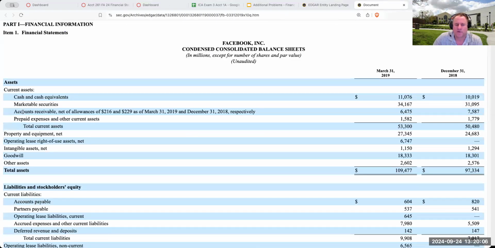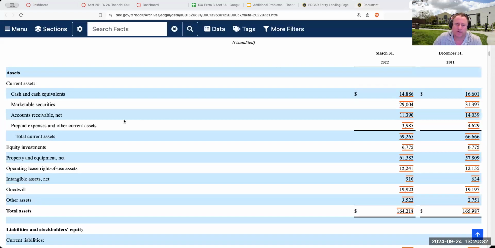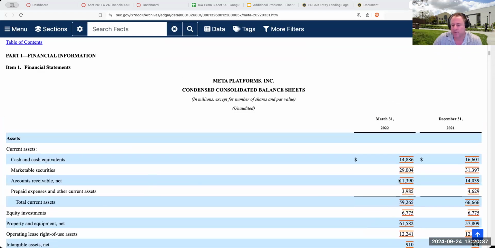Okay. So as we look at this right here, the way that they're describing accounts receivable, and this is for Meta Platforms before they were known as Facebook, they basically say, well, this 6.4 billion and this 7.5 billion are less 216 million and 229 million. So this number reflects these amounts having been reduced from the gross amount. And if we look over here, we just see accounts receivable net. So obviously they're now changing it. They don't feel the need to show the allowance, which in all intents and purposes, everybody discloses things a little bit differently.